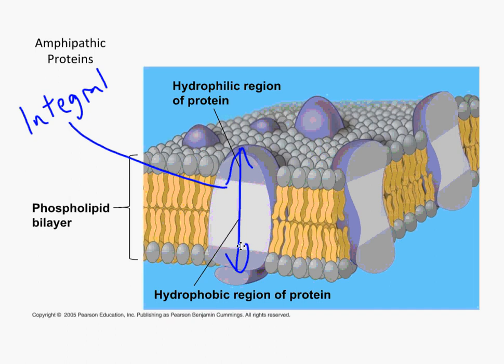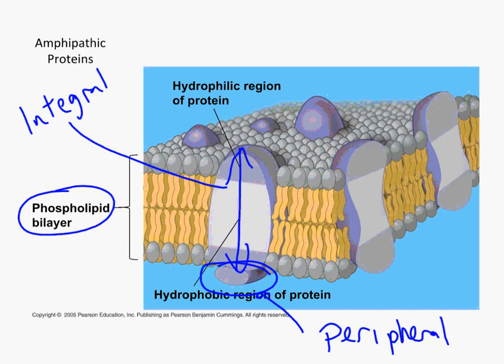I didn't mention that. Sometimes this cell membrane is called a phospholipid bilayer. You'll see that a lot because it's two layers of phospholipids. And then some of the proteins, like you see this one here, are called peripheral proteins. They do not go all the way through, but they're on the periphery, on one side of that. The integral proteins mostly act as transport of molecules to and from the outside, and the peripheral proteins act as attachment sites for the extracellular matrix and other sorts of communication.